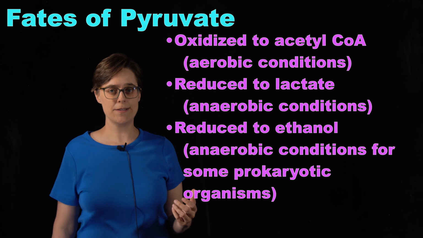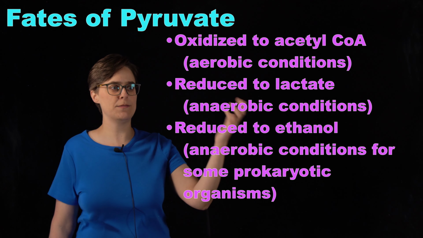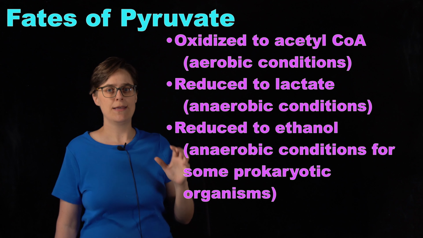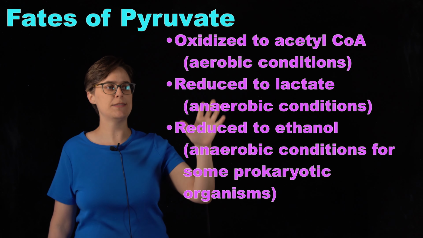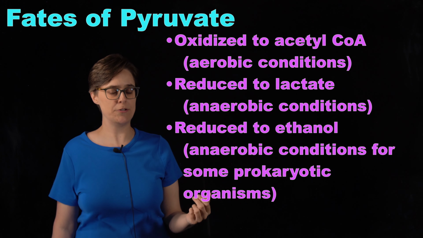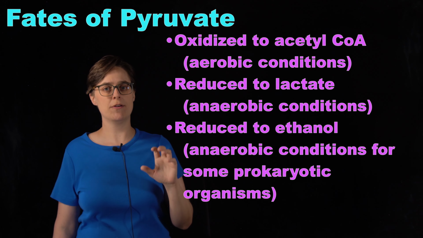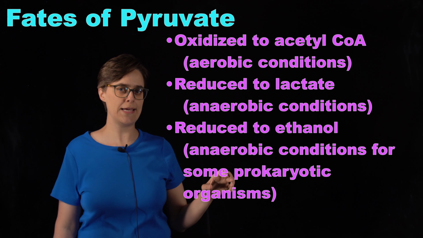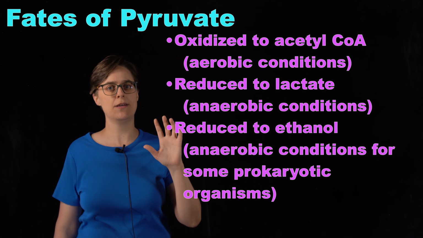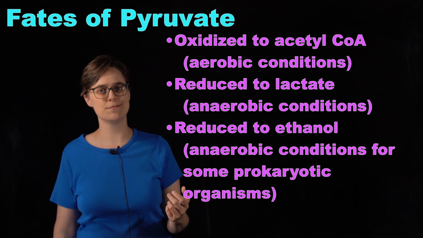At the end of glycolysis, pyruvate can have a few different fates, depending on the organism and whether or not there's oxygen. This lecture is not really about these, but any of these pathways are going to produce even more energy from the pyruvate, and they all have the added benefit of converting the coenzyme NADH back to NAD+, so that NAD+ can be used in another round of glycolysis.